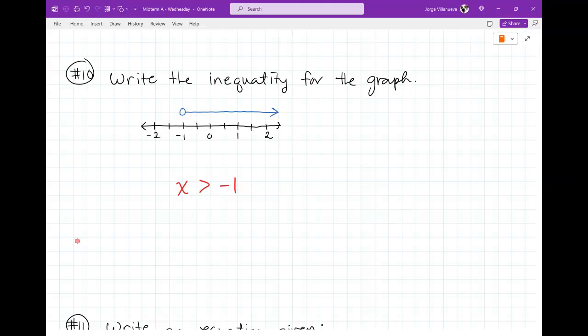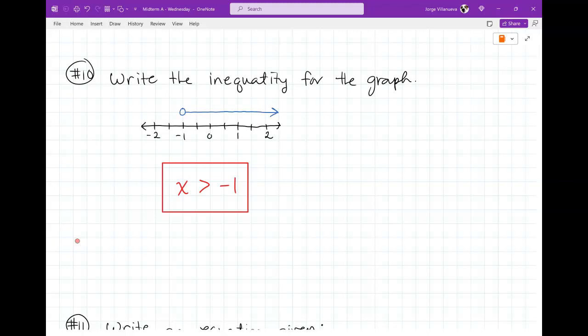Greater, because all the numbers this way are bigger, right? All the numbers to the left are smaller. If you think about counting to the left, you get 0, then -1, -2, -3, -4, -5. They're all smaller, they're less than. Since the arrow's pointing to the right, that means the numbers are getting bigger, so they're greater. And remember, not greater than or equal to, because if it was, the dot would be solid, right? So that's all you have to do for this one.